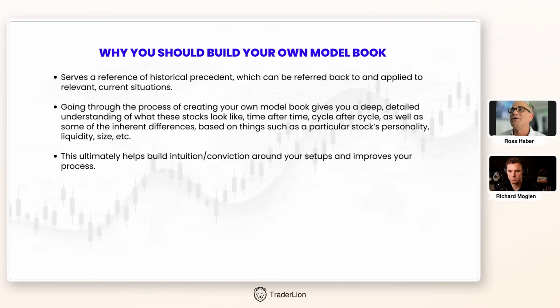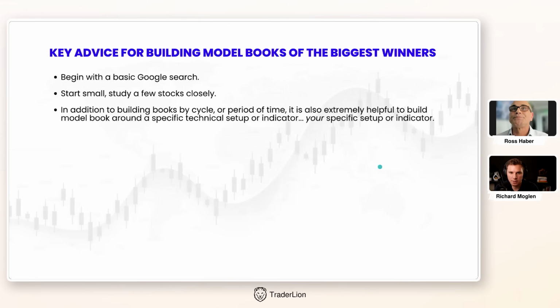It'll be coming up in a hurry, right? So, going to the next slide. Key advice, like Ross said: just start with a basic Google search for top performing stocks. You can run a scan for stocks that were up the most that year. That's a way to find them.